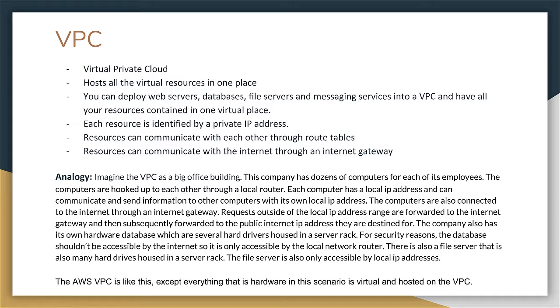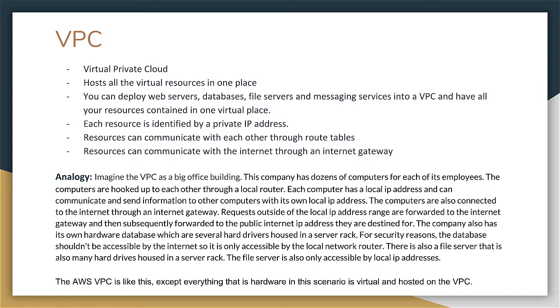And then the company also has its own hard drives, which are stored in a server rack. For security reasons, the database isn't accessible over the internet. It's only accessible by the local network. And then there's also a file server that's also many hard drives housed in a server rack, and the file server is also only accessible by the local network.